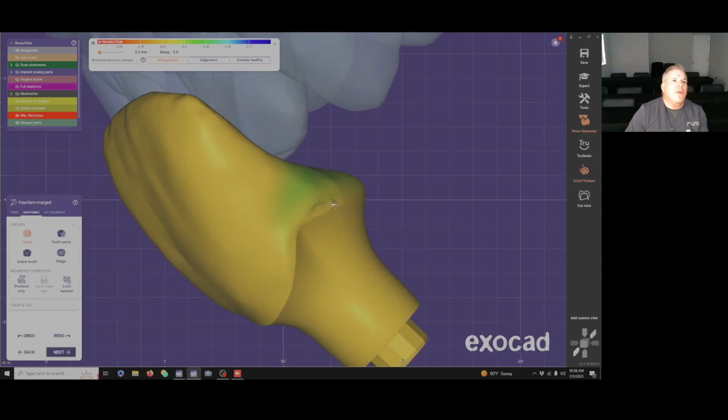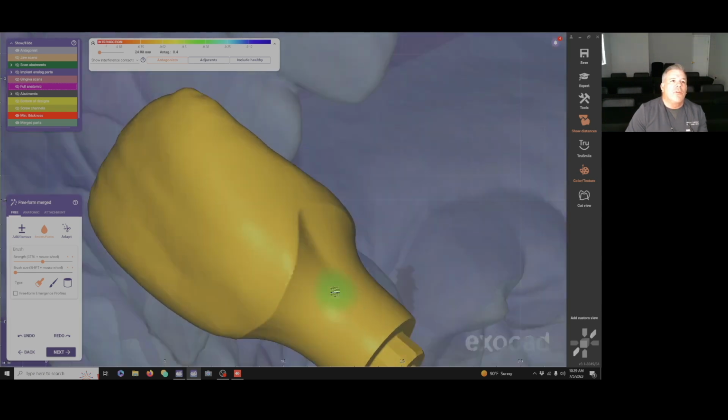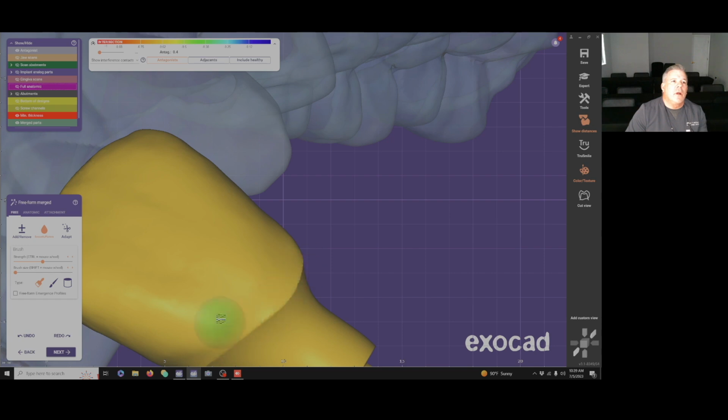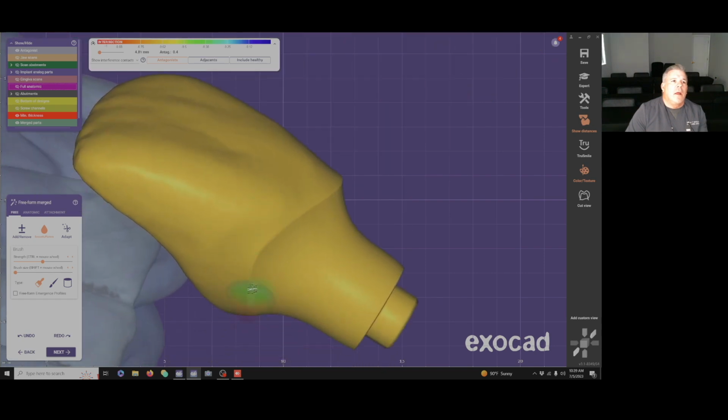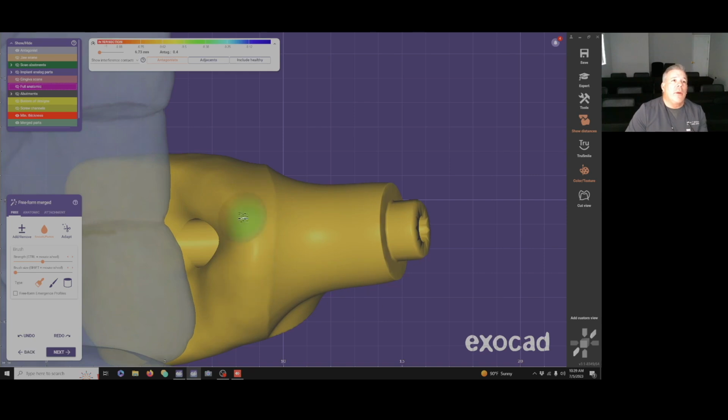Take the model away. I just want to smooth some of these areas a little bit if I can. If you hold the shift button and scroll the wheel, you can change the size of these things. So I'm scrolling forward to make it bigger, back to make it smaller, and I'm going to smooth the area. I just want to smooth the crown. Now, if you notice, all I'm smoothing is the crown. I'm smoothing from that margin up. I'm not adjusting this lower section at all. It's non-adjustable. And this is a one-piece restoration that goes all the way to the implant connection.